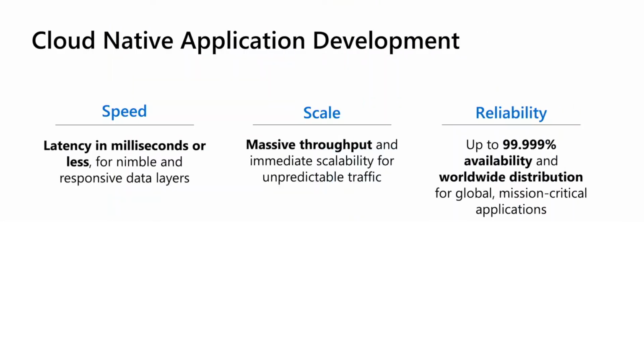Today we're going to talk about how to build scalable and high-performance applications on Azure using Azure Cosmos DB and Azure Cache for Redis. If you are a cloud-native application developer, your business and your customer are going to demand three things from you: that your application has low latency to your service, often in the sub-millisecond range, that your service scales massively, handles unpredictable traffic, and grows along with the demand for your application, and that your service is highly available 24/7 and around the world without any interruption.